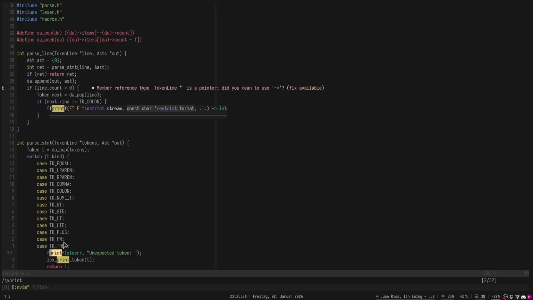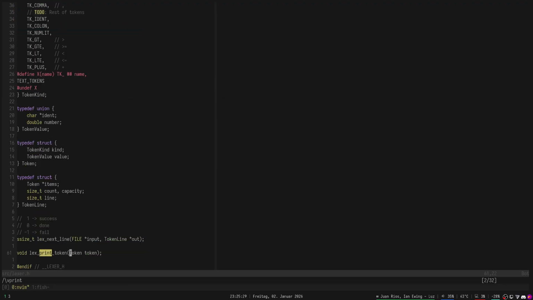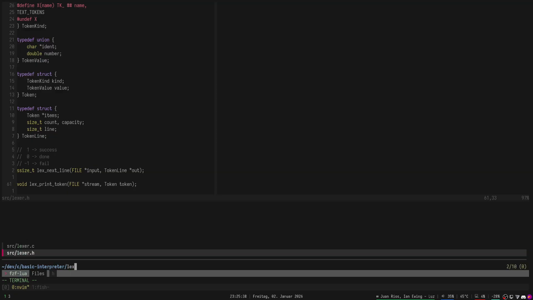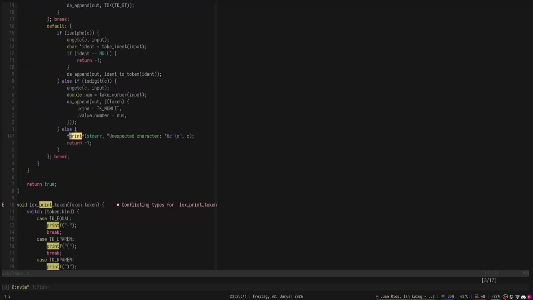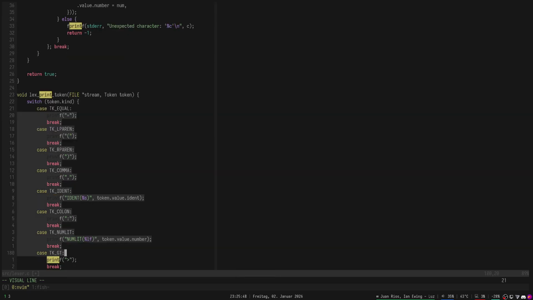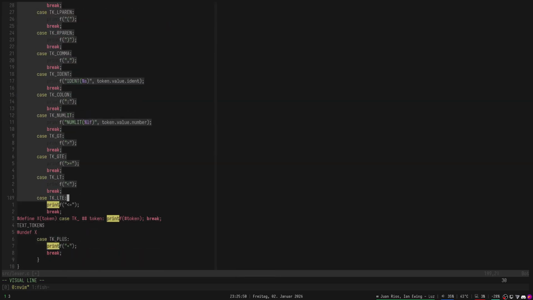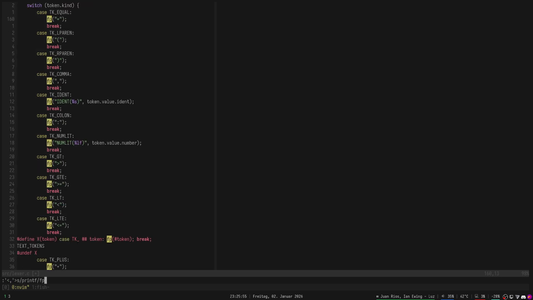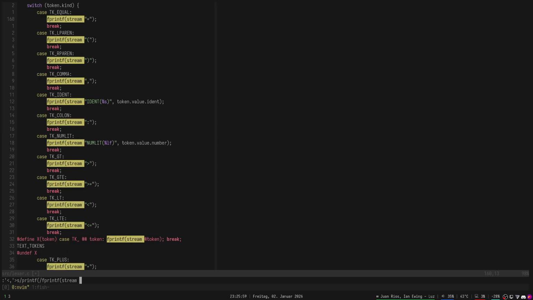I also just realized, okay, let's modify this a little bit to take a file. I guess stream is the convention. Stream, then in print.c, print is going to take the file stream, and then replace everything here that is printf with fprintf stream.